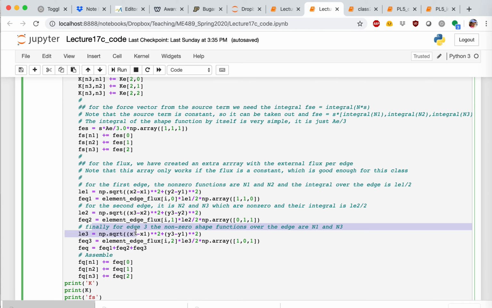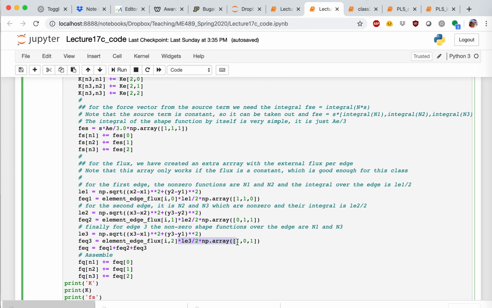Finally, for the flux over edge 3, get the length of the edge, and then the force term would be the flux of element I, edge 3, times, it's 2 here because of the indexing, but it's the third edge of the triangle, times the length of the edge over 2, times the shape functions that are non-zero over edge 3.